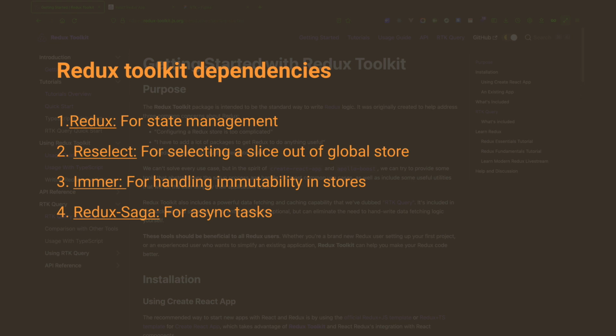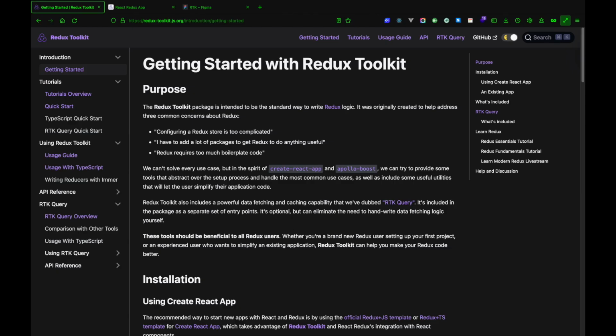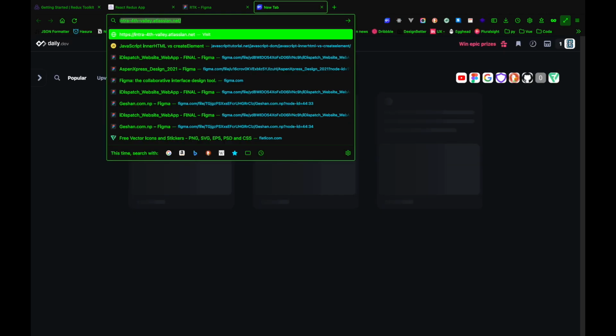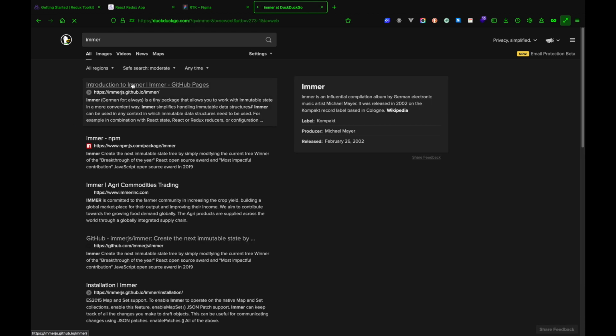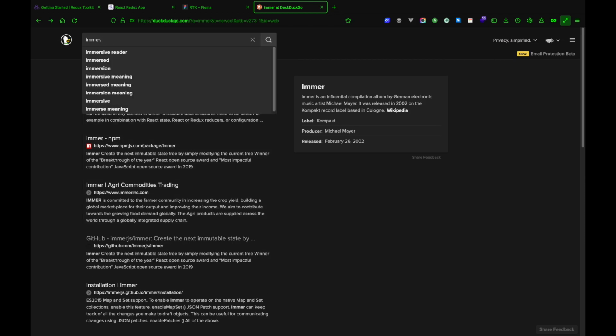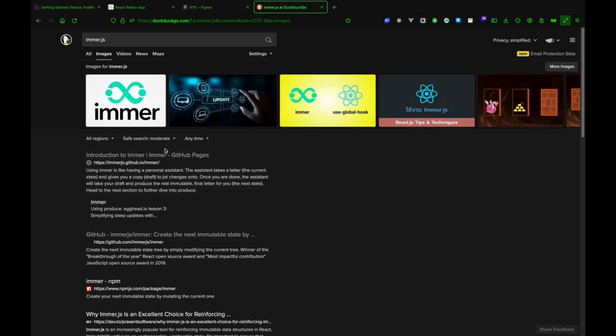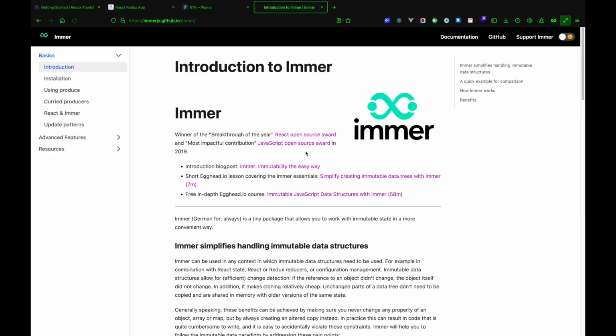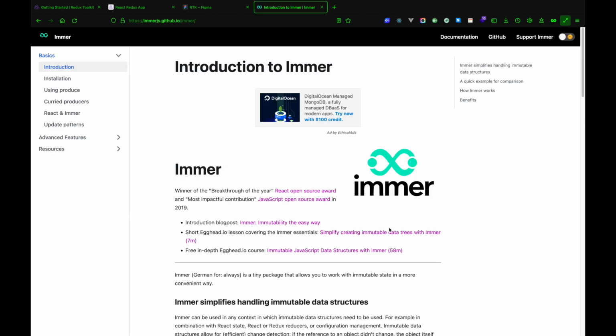If we have used Redux before, we needed to consider how to split the objects or an array and make a copy of the array, so that we are not directly mutating the state itself. It's not recommended to directly mutate the state in Redux, but inside of Redux Toolkit we have Immer, a library which helps us mutate the state directly, because behind the scenes it makes a copy of the state itself. So this is the package that Redux Toolkit uses behind the scenes.